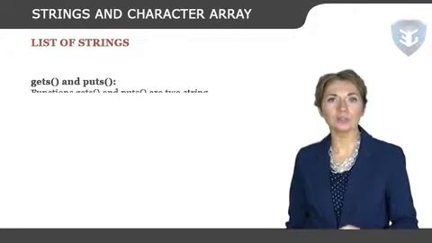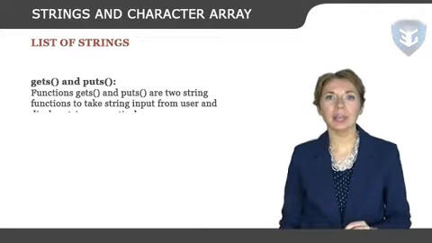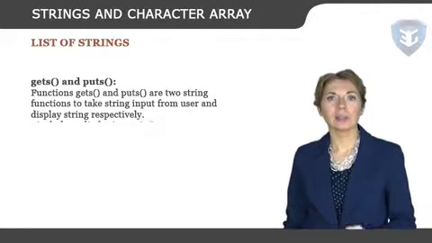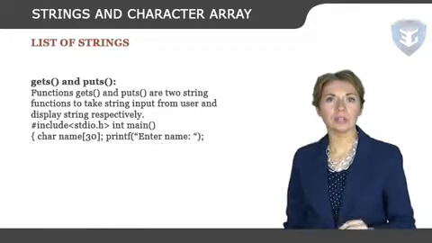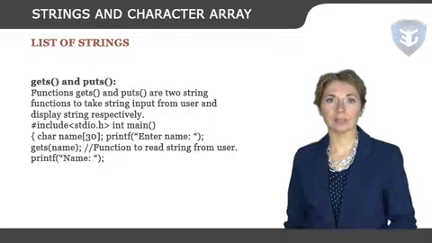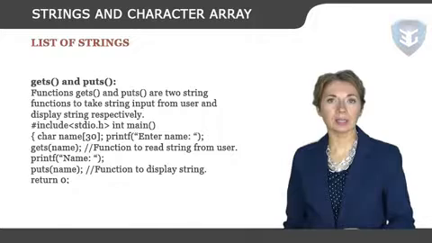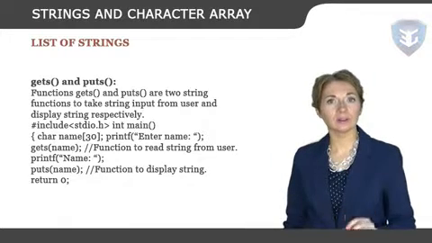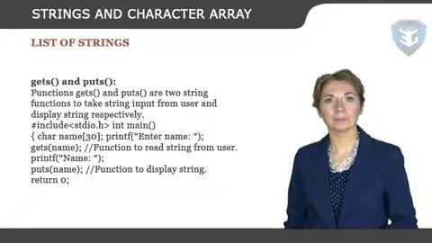A few commonly used string handling functions are the gets function and the puts function. Functions gets and puts are two string functions to take string input from the user and display a string respectively. Though gets and puts handle strings, both of these functions are defined in the stdio.h header file.